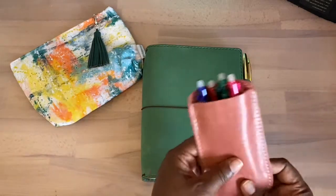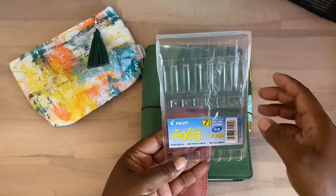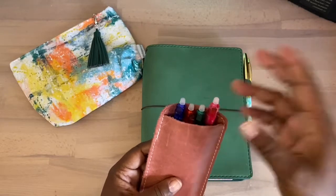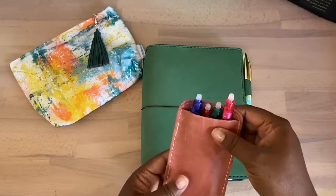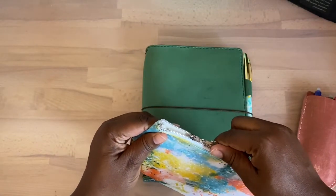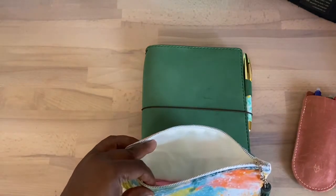I will show you real quick the pens I'll be using. I just purchased these Pilot FriXion clicker erasable pens — I saw some reviews for them and decided to pick them up. I only have four colors; I gave my girls the other colors, so I have a pink, a green, a red, and a blue. Also, just so you know, it is super windy — there's a storm coming through here in Sicily.